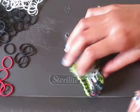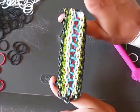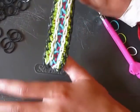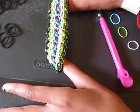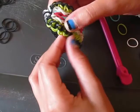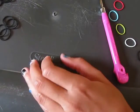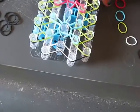But if you'd like a tutorial on one like this or something, then you can just comment down below or something. I might be able to. But, so yeah, the one we're going to be making today will look just like this, like a totem pole, kinda. So you're going to start with your loom.